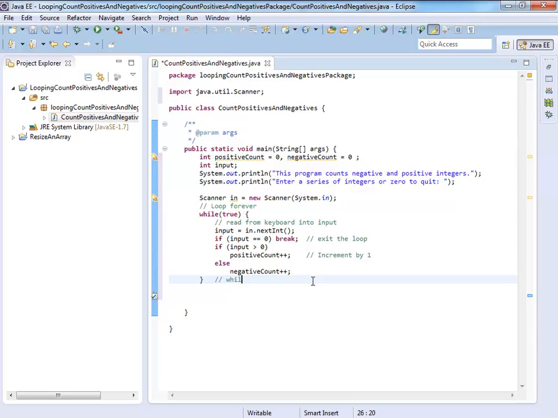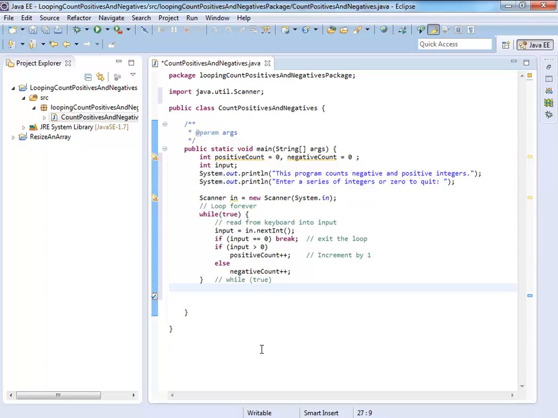Sometimes we document the end of a loop by adding a comment that mirrors the beginning of the loop. That way when you see that curly brace, you know what it matches up with. And this loop is very tiny. It's easy to see where the opening of the loop is as far as matching it up with the closing, but it's a nice little style touch sometimes to put that comment in there.